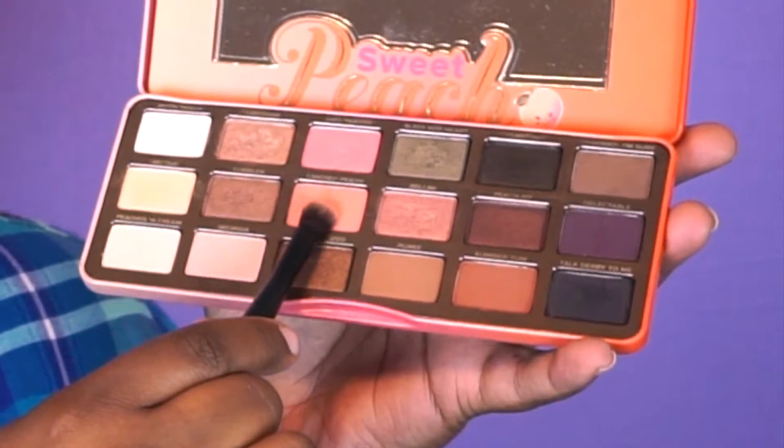And then I'm going to go into Candied Peach from the Sweet Peach palette and apply that over the majority of my lid.